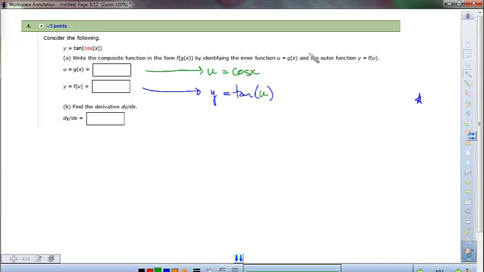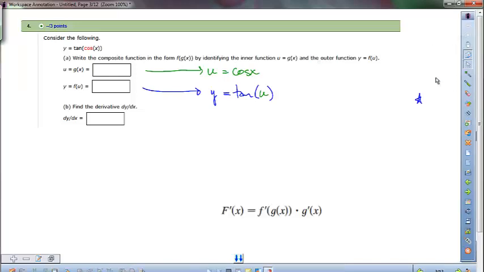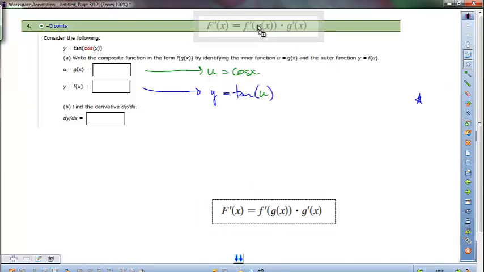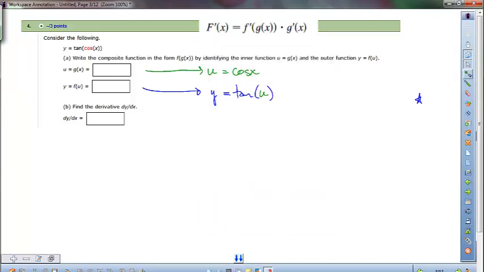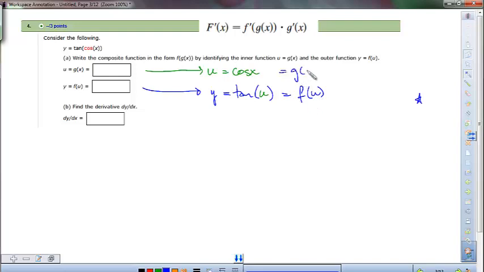So those are our values. Now we want the derivative. Remember our derivative formula. That looks like this, where we need to find, oh wait a minute, let's label these things appropriately. This is f of u, and this is g of x. So that's just copying those labels that they have.